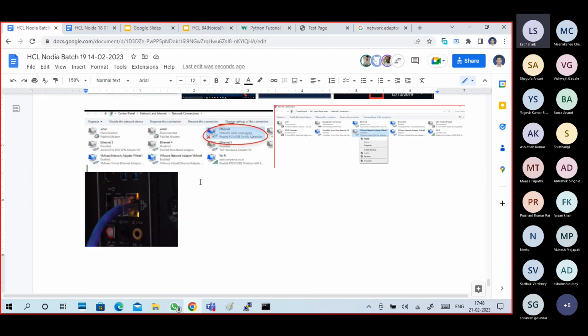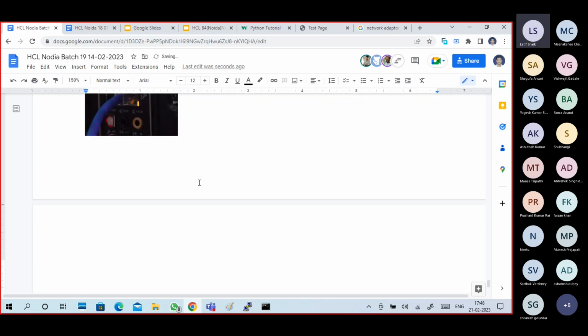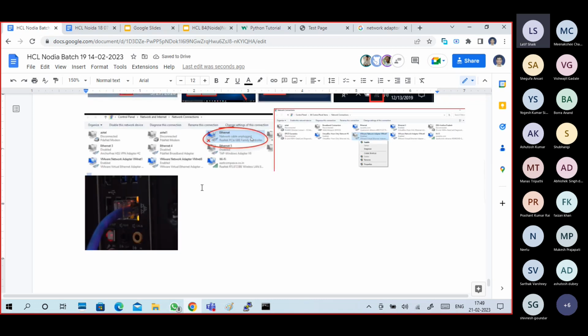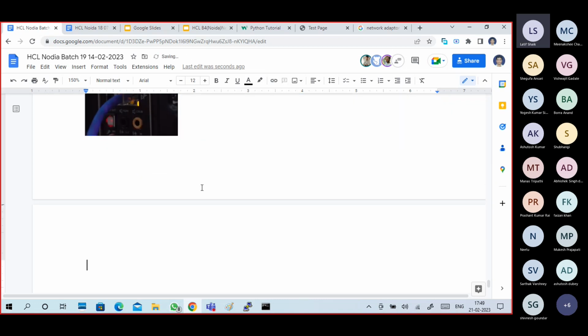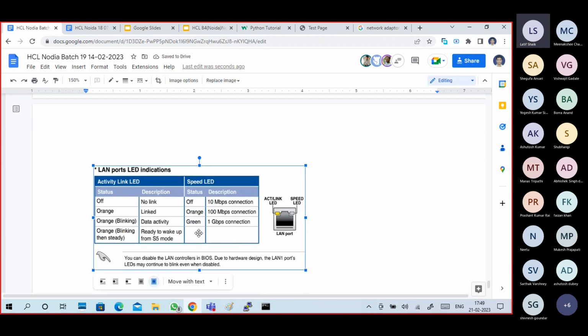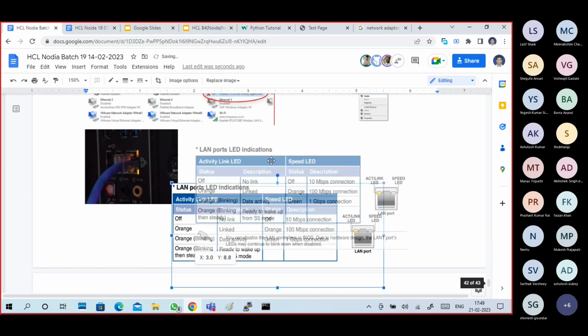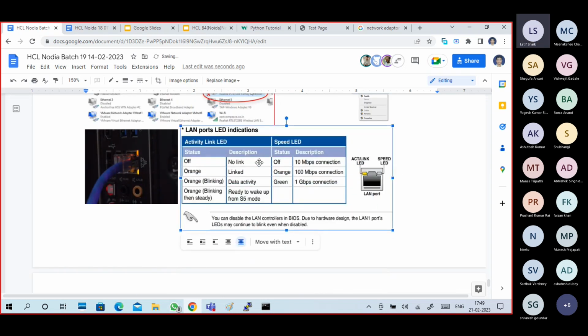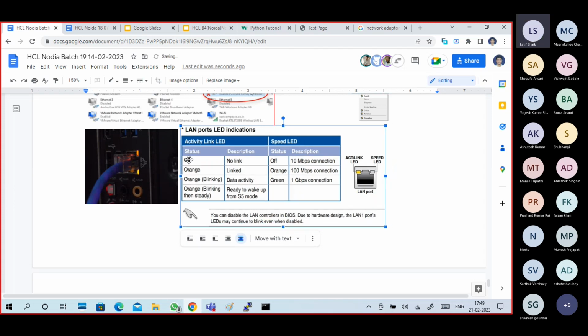Even from the blinking status, we can assume what has happened to our devices. If both are off, connectivity is not there.